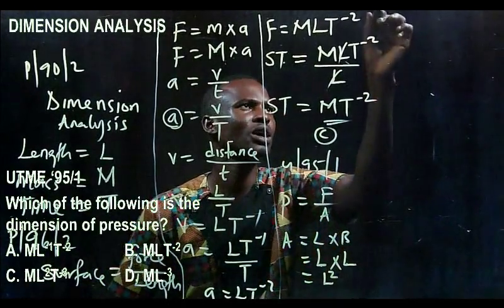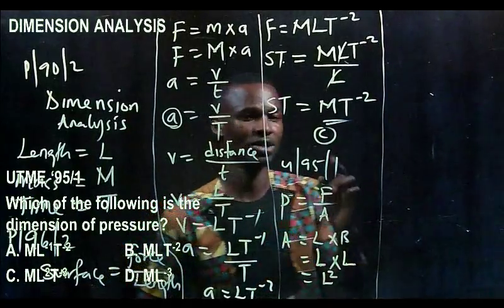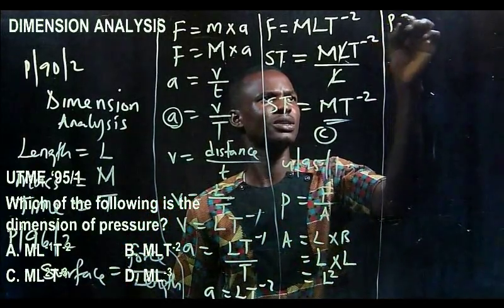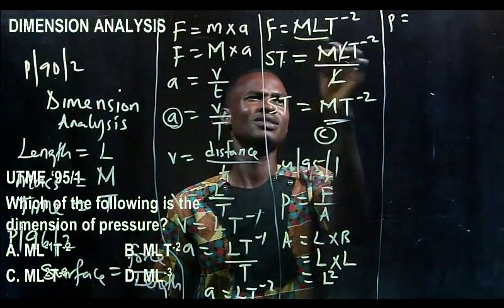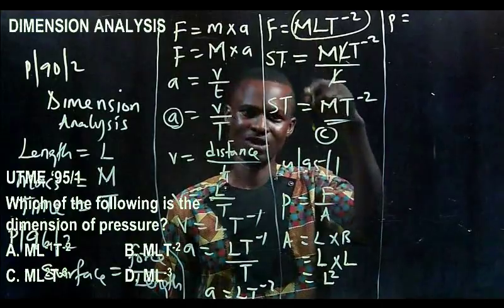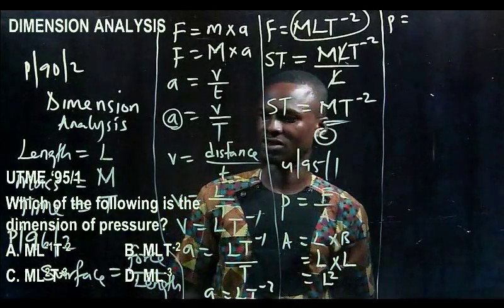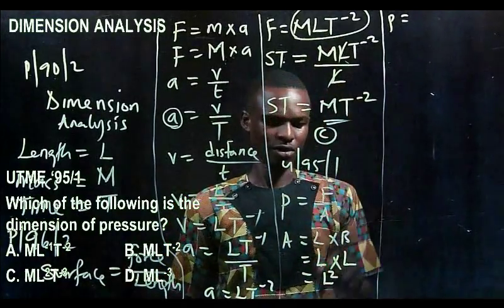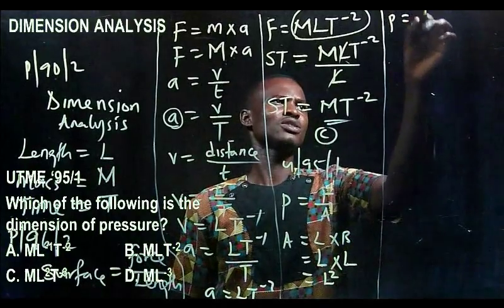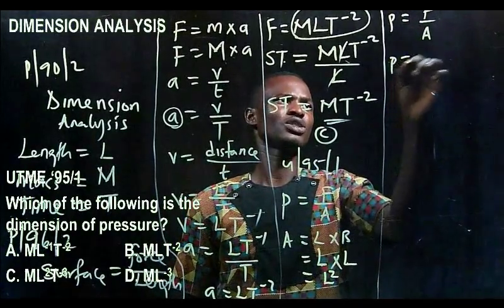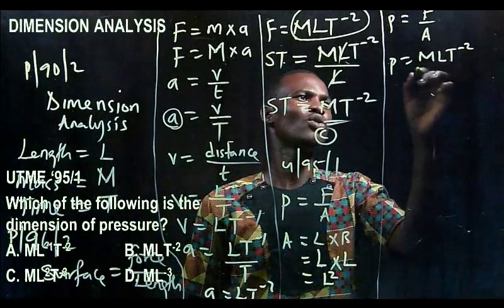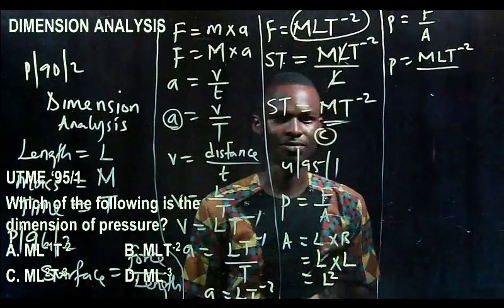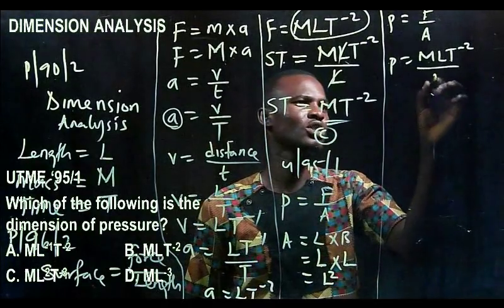So now let us see how we enjoy this together. Pressure again is force over area. Permit me to just carry the dimension for force, the one we derived in our previous question, UME 96 question 2. So what is the mathematical expression? It is force over area for pressure. So pressure is force. What is force? ML per T squared over the dimension for area, which is L squared. So you just put that here.